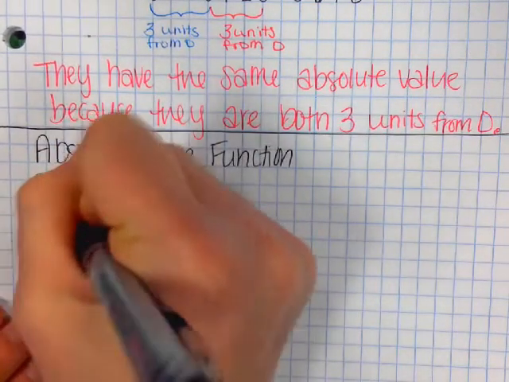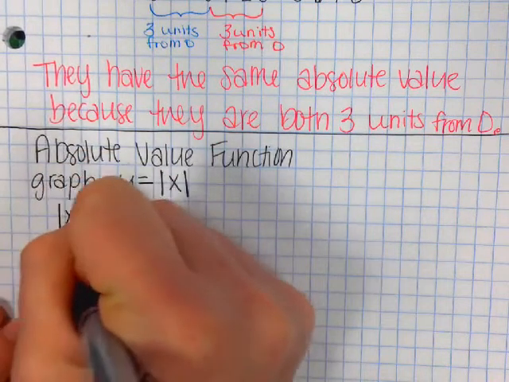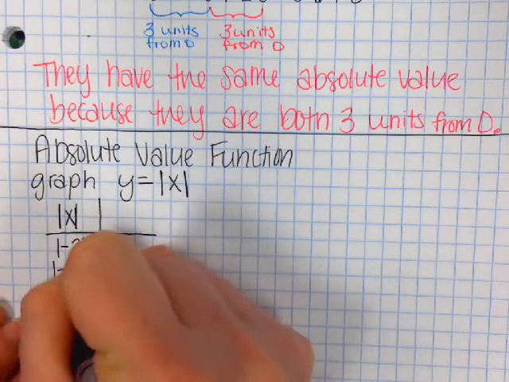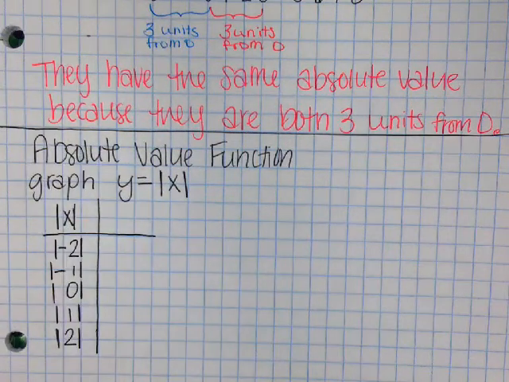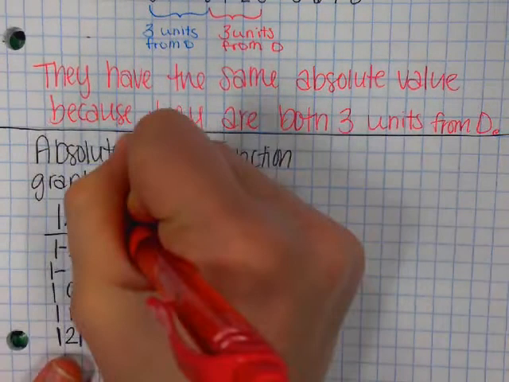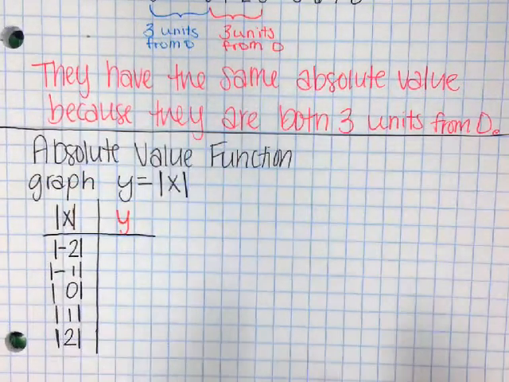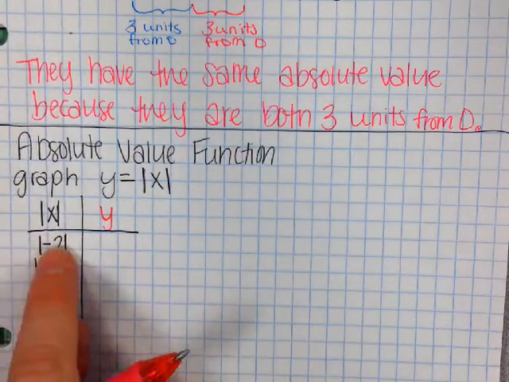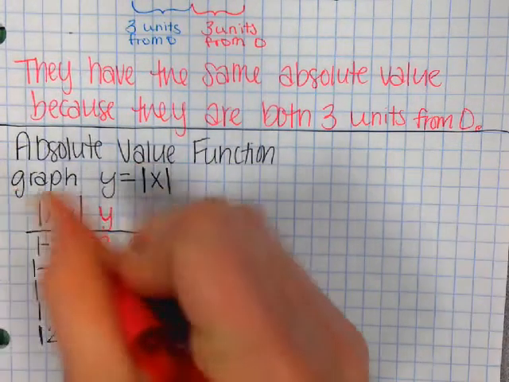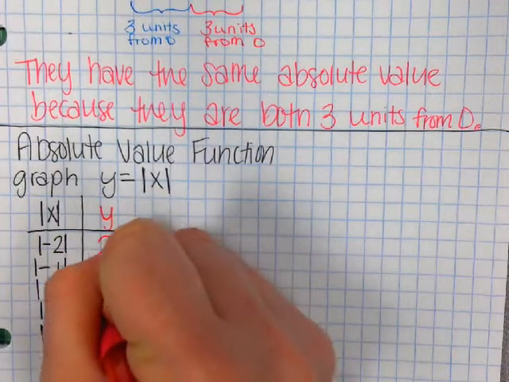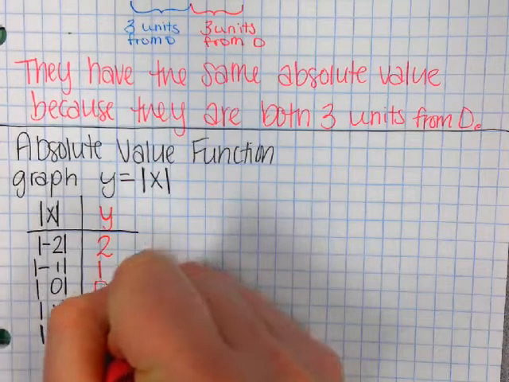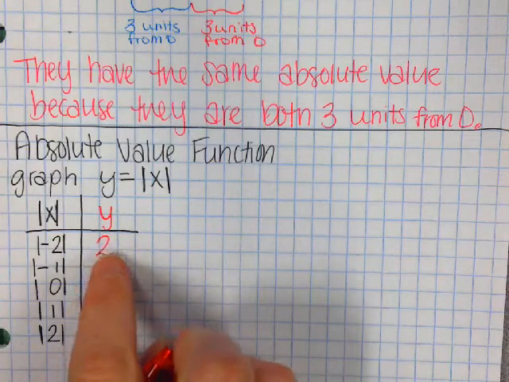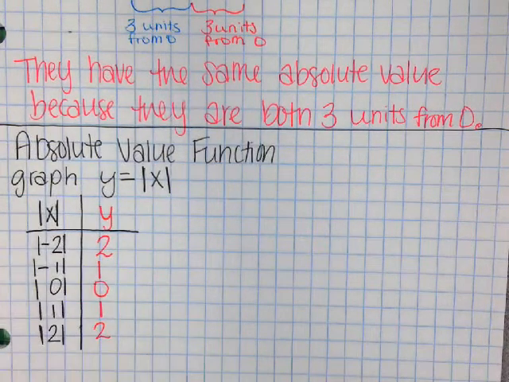So we have to find the absolute value of x. I'm going to put the absolute value on each of these, and then it's going to give me the y value. That's how I'm going to graph my absolute value. So think about how far -2 is from 0. If you have a number line, it's always easy. Or just take off the negative. -2 is 2 units away from 0. -1 is 1 unit. 0 is 0 units. 1 is 1 unit, and 2 is 2 units. So -2 is 2 units away, 2 is 2 units away.